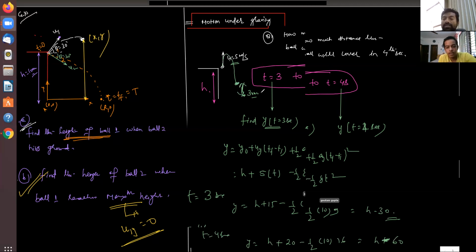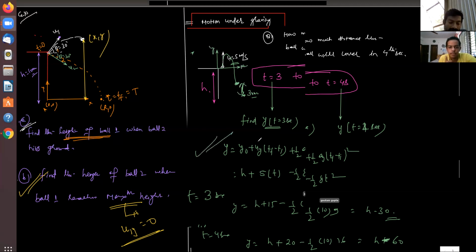That question starts from here. So you have to just draw the projectile, write x motion equation, write y motion equation. But first thing is that you have to fix your axis. So fix your axis first, x axis and y axis, and write all those conditions: ux, uy, ax, ay, vx, vy, everything, and then proceed. Is that clear?